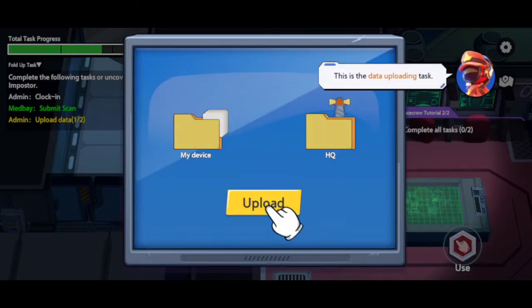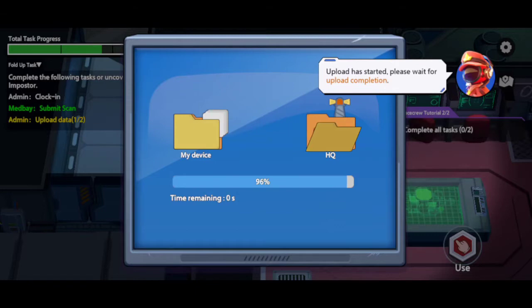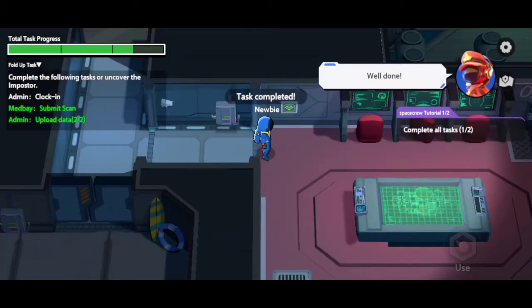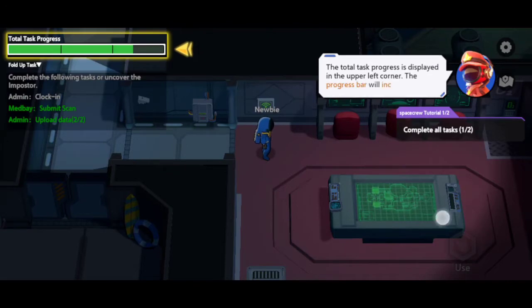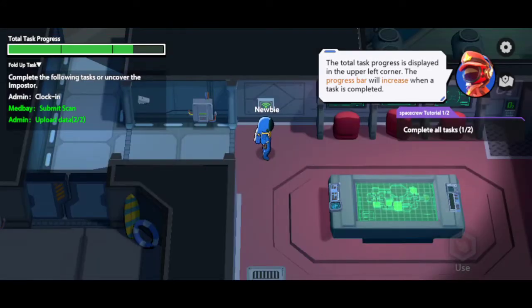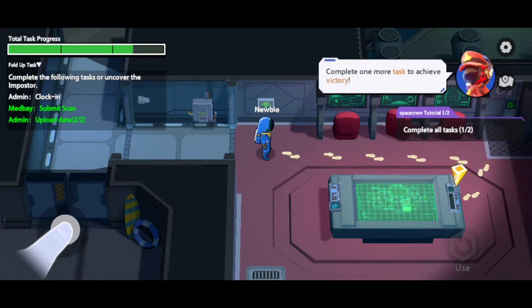This task uploads data. Uploading. Please wait for the upload to complete. Wonderful. The overall task progress is shown on the top left. The progress bar will progress as you complete tasks. You only need to complete one more task to win.